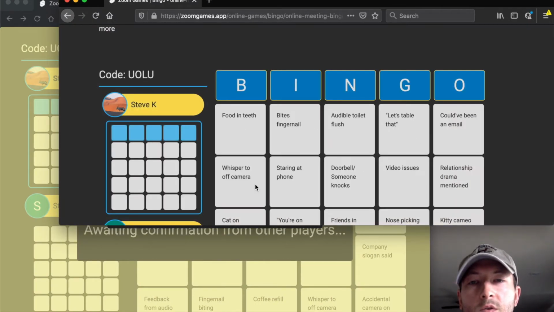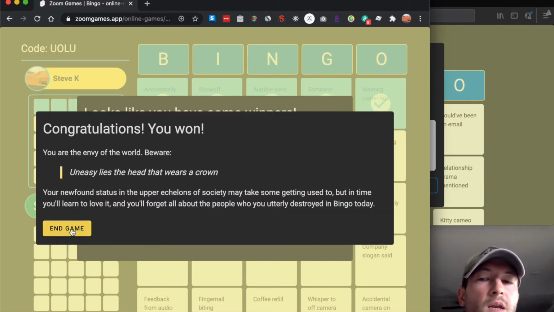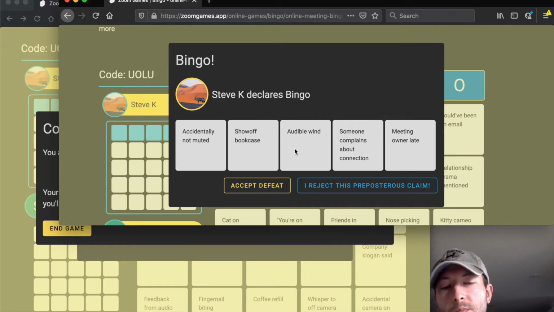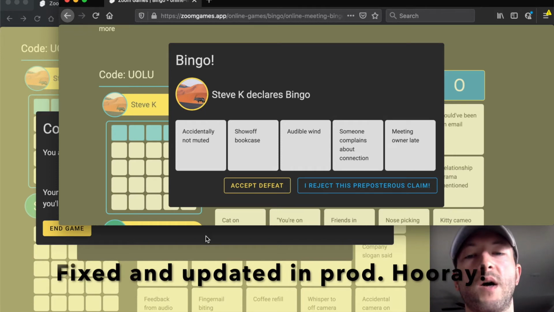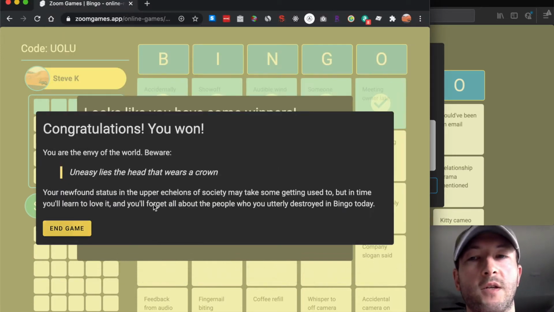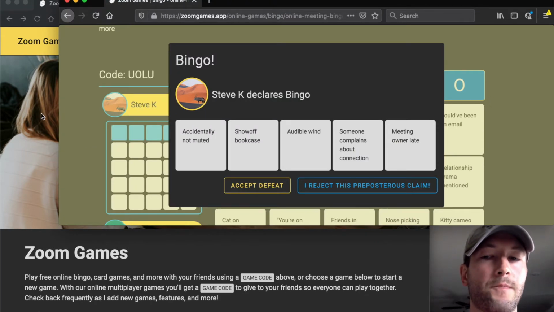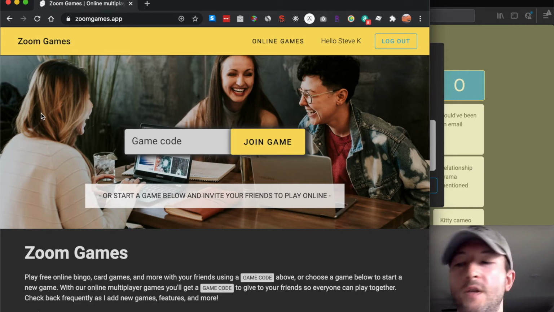So for time's sake, we'll just declare bingo again with the same tiles. And now if user 2 accepts defeat, again, I need to suppress this modal recurrence, but then we end the game here. So when a user is defeated, I should modify this so that it just says, game over, so-and-so won, and the button would be to leave the game and navigate back to the home screen like this other one does. So I'll work on that. That's one thing that I need to do this weekend that I didn't get done last weekend. Mostly I think it was just an oversight.